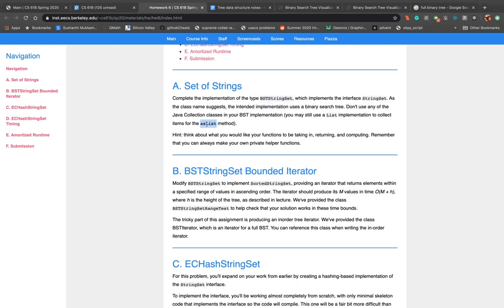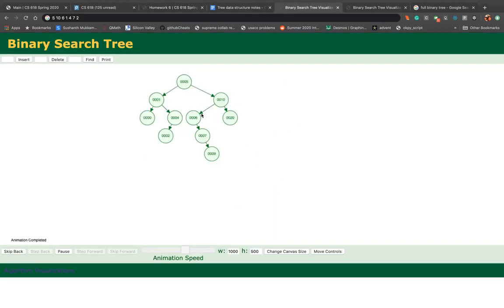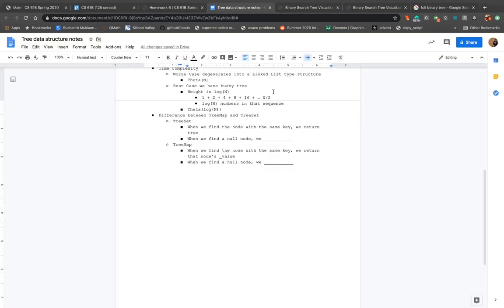And then as for the other methods, as list and the bounded string iterator, you should use what we talked about here and the different invariants about trees to help you logic out how you should first of all approach it, what data structures you might need, and how to formulate your methods, like if you want to use iteration or recursion. Okay, so that concludes this.